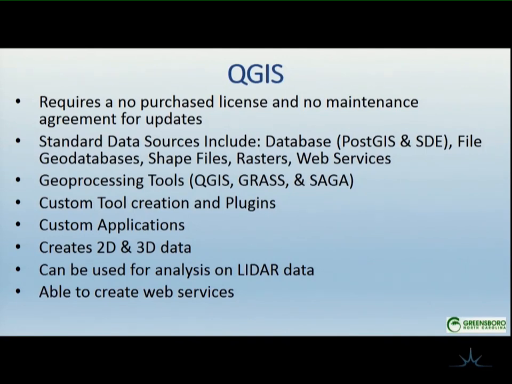Now, the web services it's going to create are what this gentleman's going to talk about next. Anybody know what WMS and WFS stand for? Those type of services? Right, WMS, WFS. Just like feature service and map service. And also Esri can read those too. So it really gives you a stronger ability.